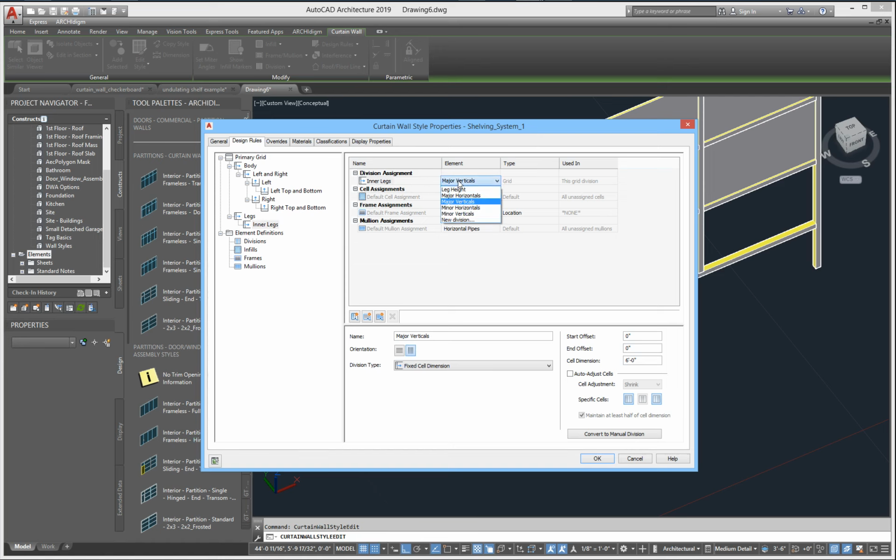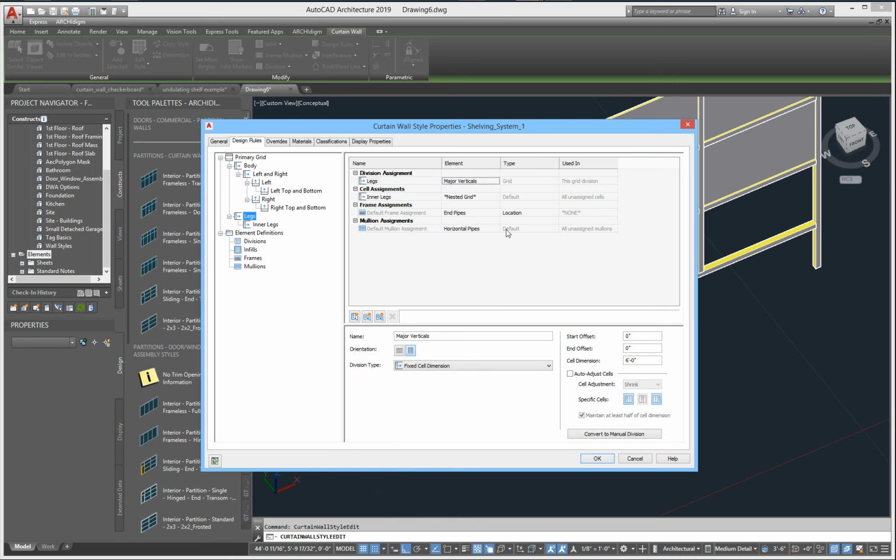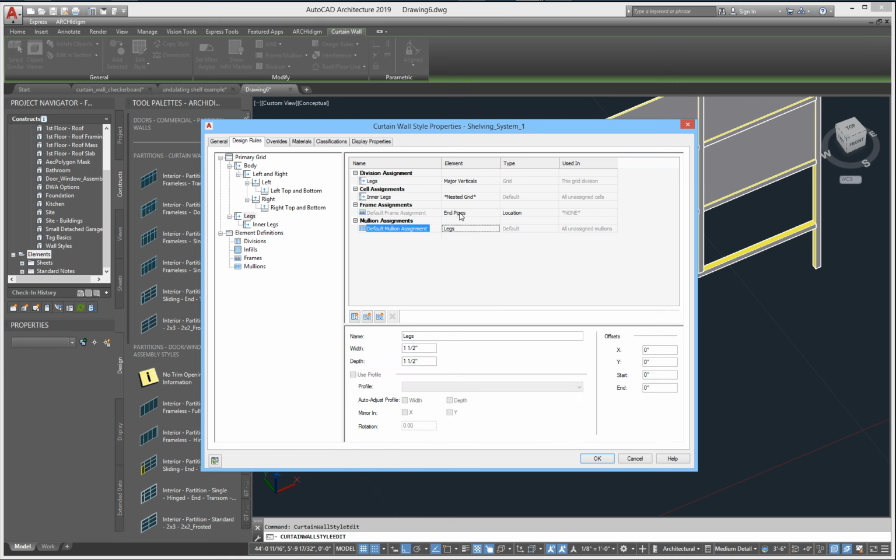And we'll want the minor verticals for that. And then legs here, blank is good. The same thing here, we'll want the legs here. And pipes already set to none, so that's good. Let's check and see if that works.